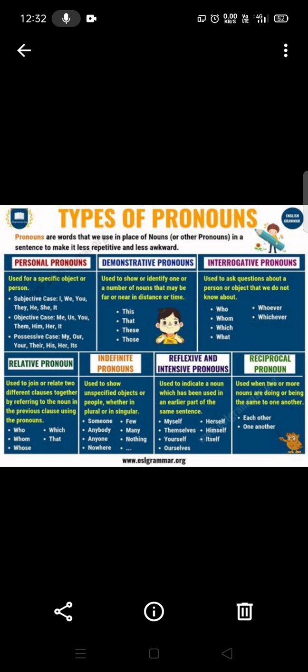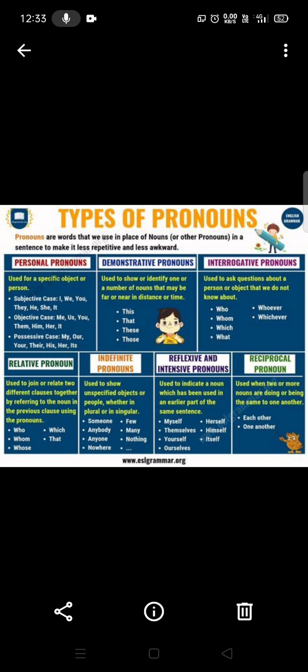Relative pronouns, they are the same words. For example, we have who, whom, whose, which, and that. So they are relative. So we have to be very careful, okay, about the uses. So when the same words are used to interrogate, then we'll call them interrogative pronouns. And when these words are used to relate, then they are known as relative pronouns.